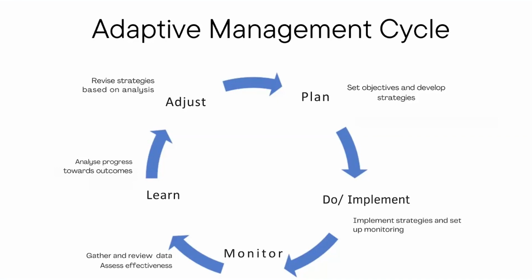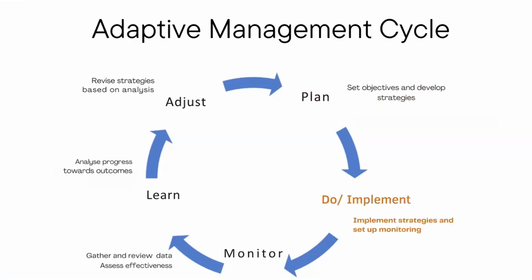I know I just went through those really quickly, but it's this idea of a cycle that we're talking about. So we'll look at each of these stages. The first step is planning. And this is when we set out to establish a protected area. One of the first things we do is to identify our objectives. It's what are we trying to achieve? Why are we establishing this site in the first place? So once we know why we're doing it, what we want to achieve, we develop our specific actions or strategies that we know we want to implement to achieve it. So that's the planning step.